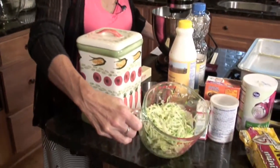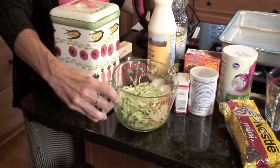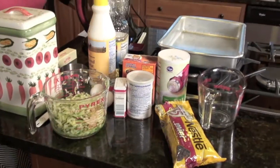It's also summer, which means we have a lot of zucchini. So today I'm going to be making a zucchini chocolate chip cake. Might sound a little weird, but if you like zucchini bread, which I love and my family loves, and you like chocolate, I think it sounds like a great combination. So I'm going to show you how to do it.